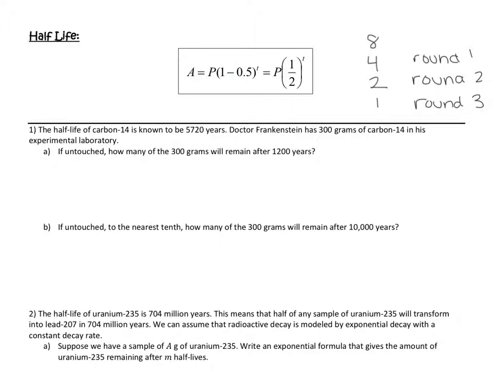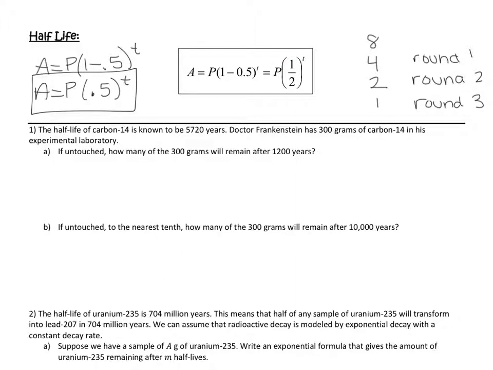So if I wanted to write down this formula, the formula would be exactly what you see here. A equals P, 1 minus 50%, the teams are going down by 0.5, to the T. So anytime we're talking about a half-life, it's when things are decreasing by 50%. And we can simplify 1 minus 0.5 to just 0.5. So A equals P, 0.5 to the T power is the same exact thing as this, and this is the formula that we'll use for half-life. 0.5 to the T is the same thing as 1/2 to the T. Okay, but it's very important that we know how many rounds we're going or number of half-lives.